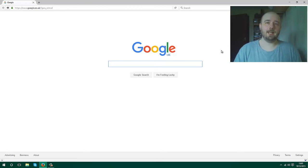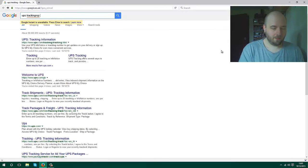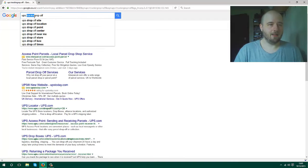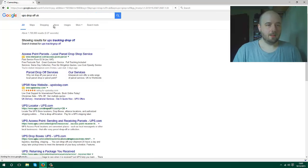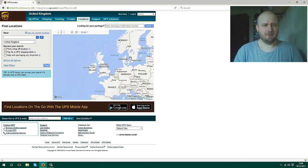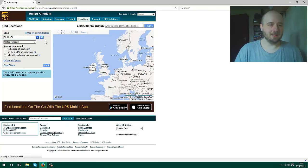You can take it to a UPS drop-off point, which depending on where you are, you'll have to check where the closest one to you is. I'm going to type in UPS drop-off. Oh, hang on, it's come up tracking. Okay, UPS drop-off UK. I think they're called access points. I already have a postcode, which is basically a postcode of a McDonald's, which I'm going to use purely for testing purposes.